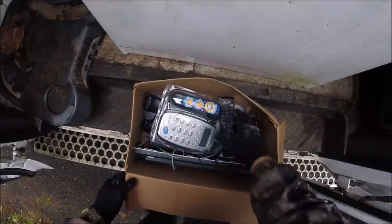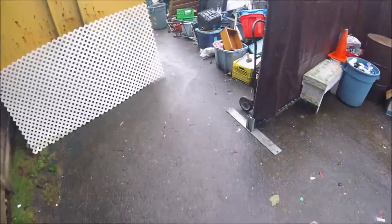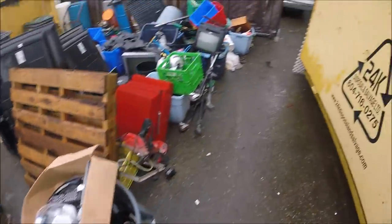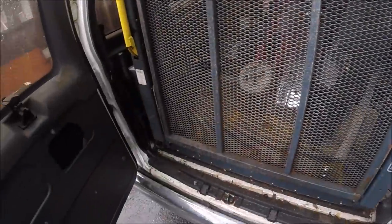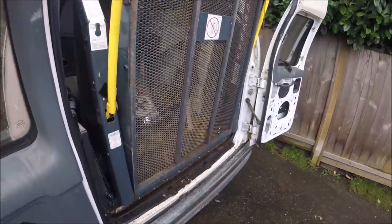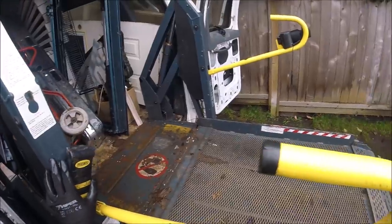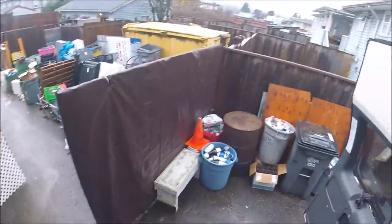Okay, here's some electronics and stuff. Some of this stuff I'll just cut up and throw in right away. But I need to get my van unloaded first thing. Priority. I need to clean up some of that mud in there and just jamming stuff up. Okay. So everything was from that pickup.